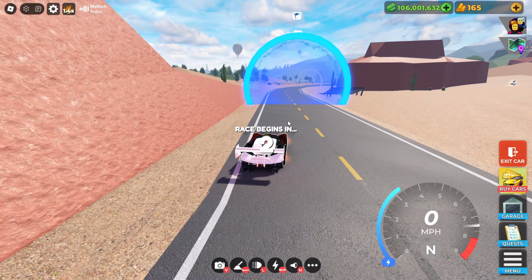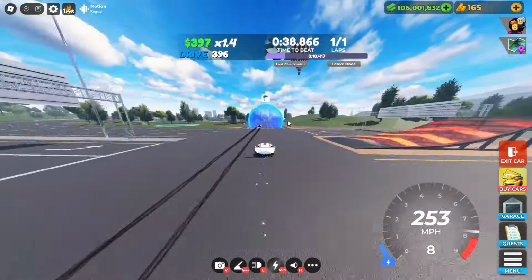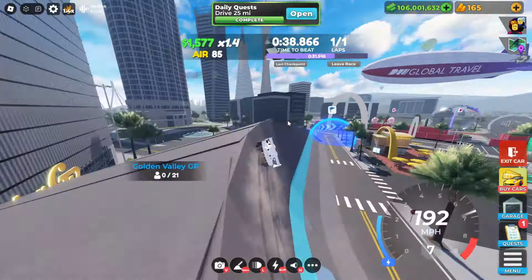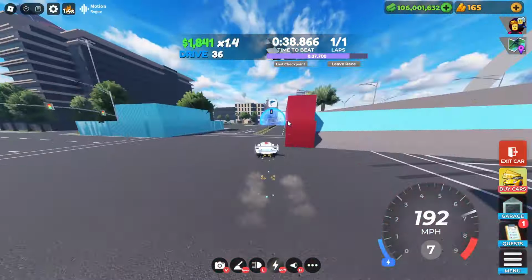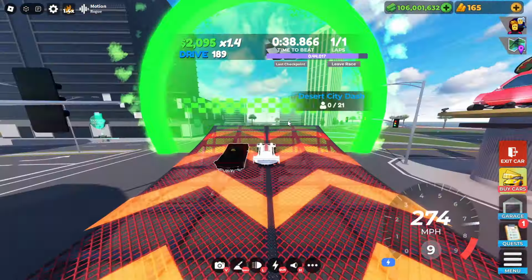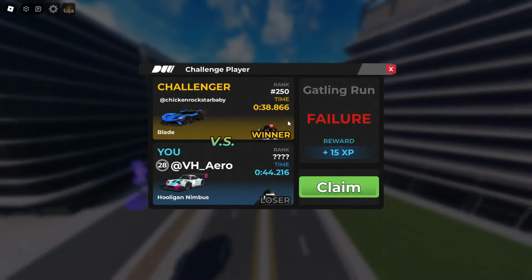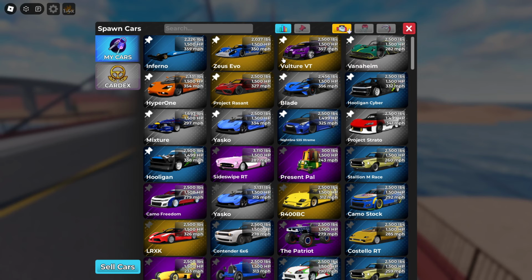Now we're on the Gatling run race, and let's see what kind of time we can get on this. The Hooligan Nimbus has a lot better handling than the Hooligan. Oh, that was close. Oh shoot. Better cut that out. Oh wait, I'm the editor, and I'm not gonna cut that out. Looks like we got 44.2 seconds. So after we raced the Hooligan and the Hooligan Nimbus, it does have better handling, it's just not that much better if I'm being honest. So let's just cross the Hooligan Nimbus off the list.